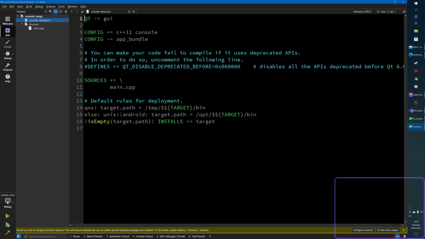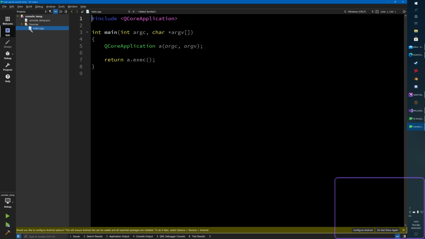There it is, it's a config. Where we've put C++, we've altered our C++. We should also have a console and then minus the app bundle. But that gives us a different main. Gives us a QCoreApplication.